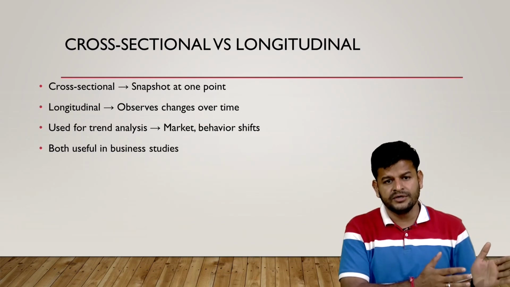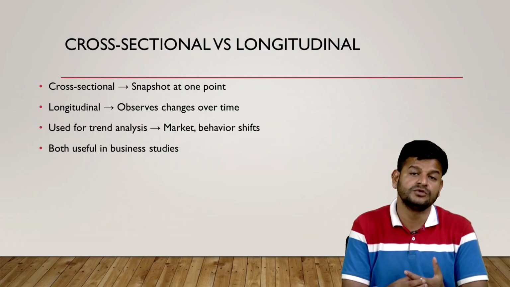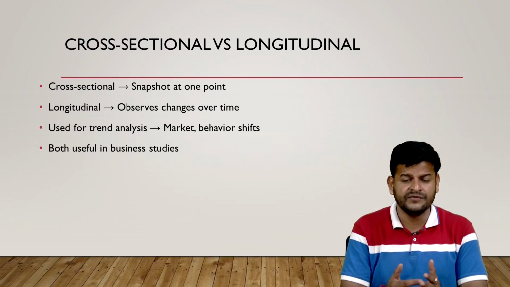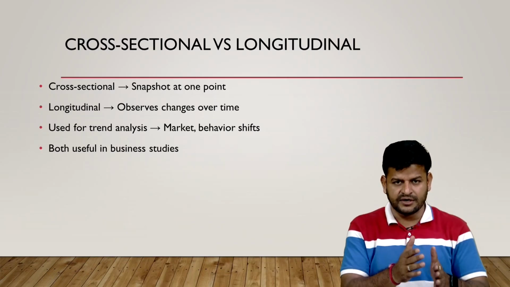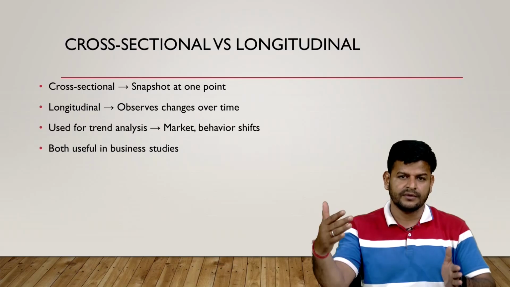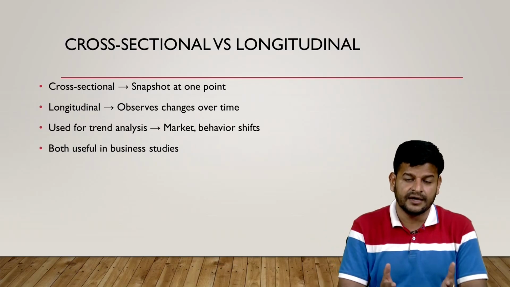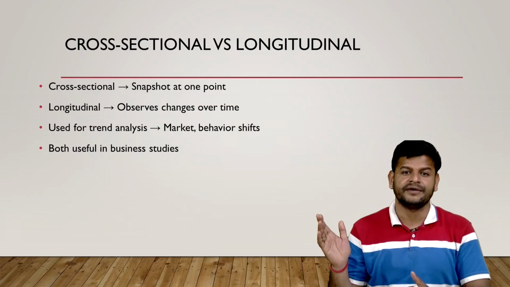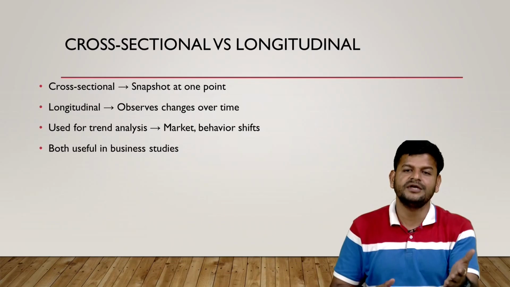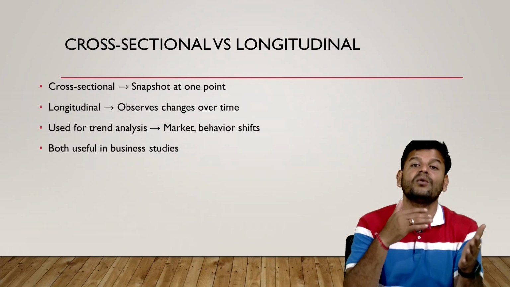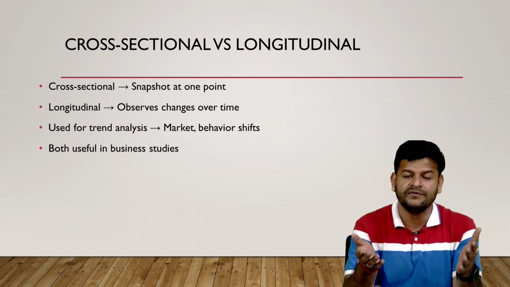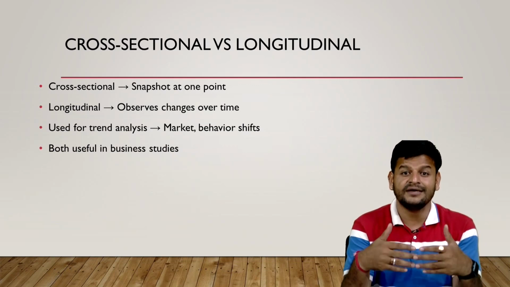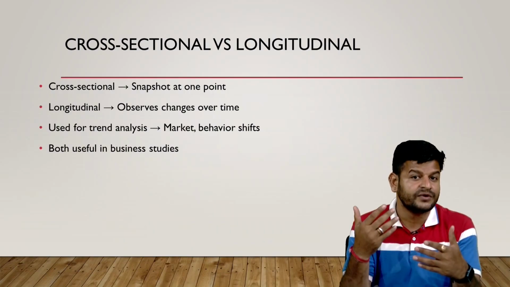So, longitudinal as well as cross sectional is very much useful to decide a trend, market behavior, or shift, like a paradigm shift, where one thing is automatically shifted by another. Particularly in this era of AI, artificial intelligence, a number of things automatically become outdated. So, what will be the future trend? We need to realize, we need to understand, we need to have our own answer. With the help of that only we will be capable and have ideas about what we need to do to sustain our life in the next 15, 20 or 25 years.